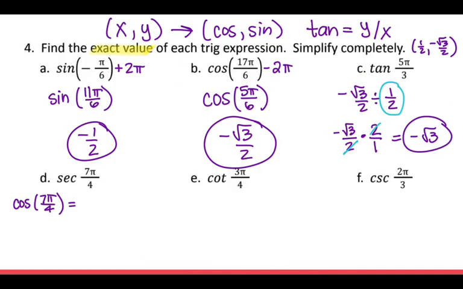So I'm going to go ahead and make a note that cosine of 7 pi over 4 is root 2 over 2. Now, that is not my final answer because I am actually trying to find secant. So I want to take this fraction and flip it over, because reciprocal functions are just reciprocals. Reciprocal means to flip over that fraction. So what I'm really looking at is 2 over root 2. But of course, mathematical taboo, you cannot have radicals in the denominator. So I need to rationalize it.